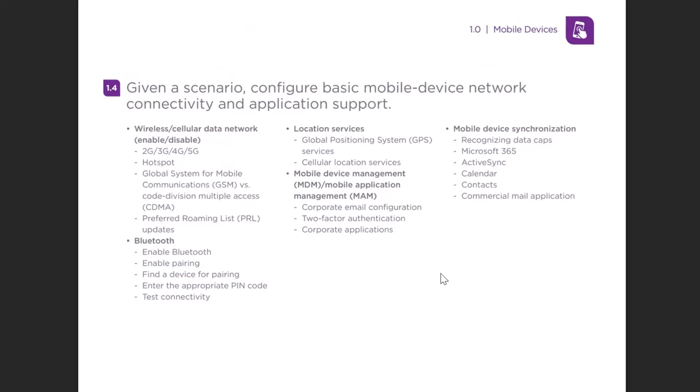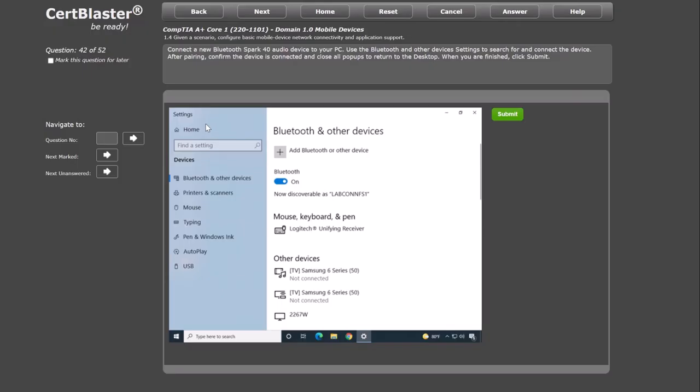If we quickly look at the sub-objective in the CompTIA objectives list, we can see in the specified details for sub-objective 1.4 that a specific topic of discussion is about Bluetooth devices, both enabling pairing and finding a device for the pair. This is a wonderful example of a possible real-world scenario that fits into the exact topic for that section of the certification exam.